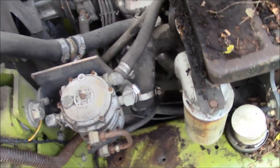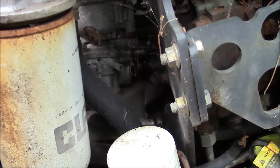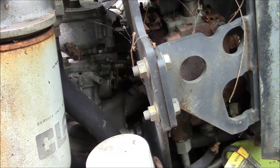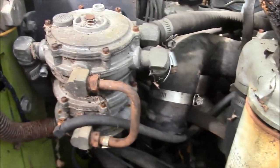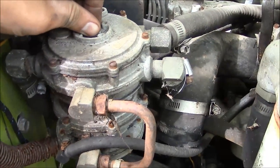And I know very little about propane carburetors. I should really learn more about them because I've got a few things that use them, but I've just never had to work on one. Usually they just work, so hopefully this one does too. I hope we don't have a cracked diaphragm somewhere. I believe this is an enrichener valve here, and I'm not even going to touch it, it's frozen up. So yeah, let's see what happens.